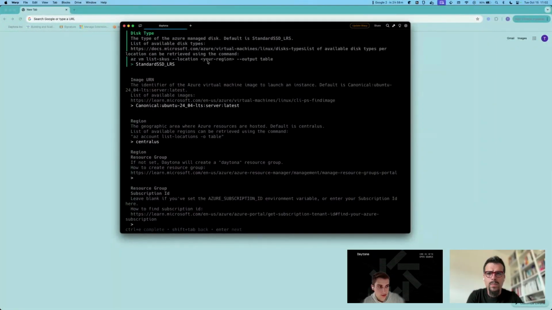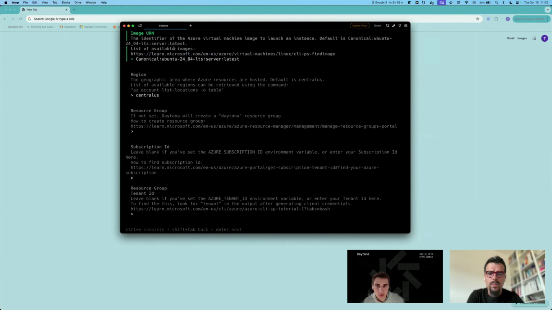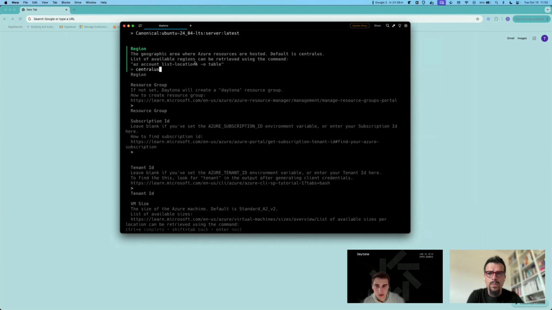We have the disk type, which you can check out with the Azure CLI. You can check out which disk types are available. The image URN, again, I'll just leave it at default for this case, and then the region here. Since our Azure account is in West Europe, we can choose West Europe.